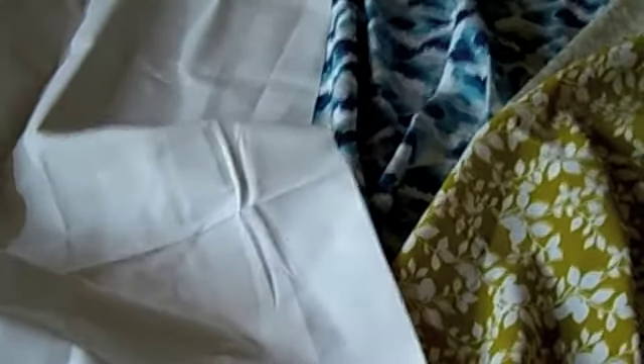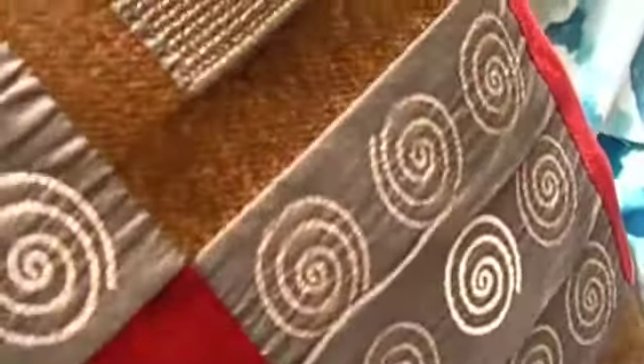Since I really like this fabric and making a whole pillowcase would take a lot more of it, I'm going to use the back of the already existing pillow and just use this fabric as the front. I'm going to take my seam ripper and start unraveling the thread, because I want to save the original fabric — maybe for a skirt or something.